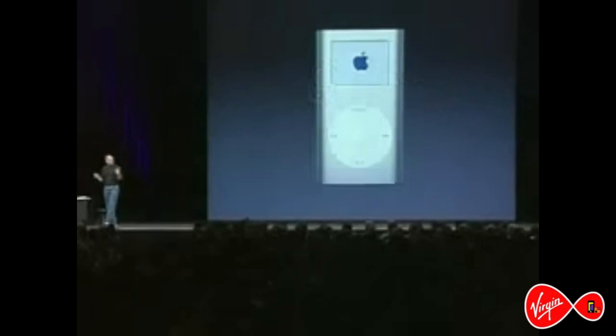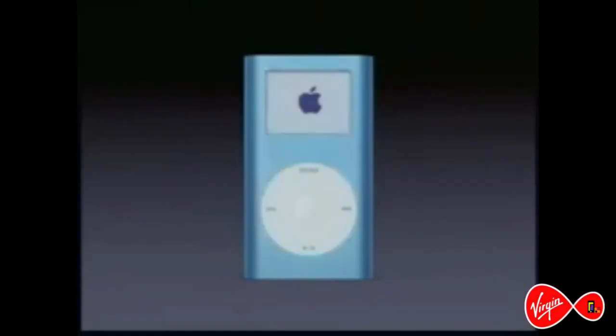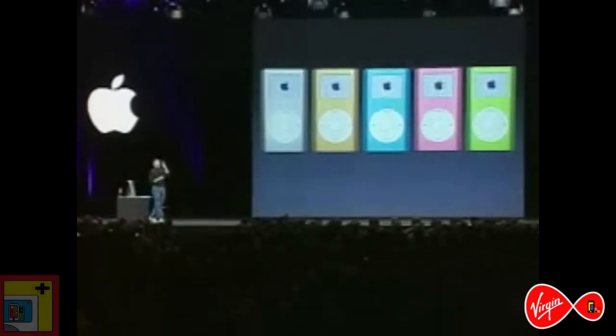And there's just one more thing about the iPod Mini, which is it comes in colors. So in addition to silver, we have gold, we have blue, we have pink, and we have green. So we have a whole family of colors with the iPod Mini. Now these are aluminum, and they're anodized aluminum. So the photography doesn't really do it justice. You go out and see these in the booth.